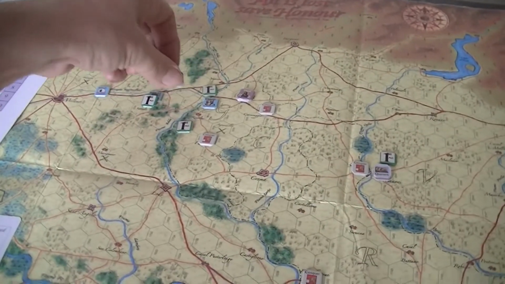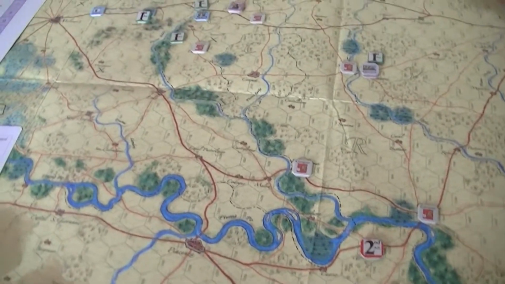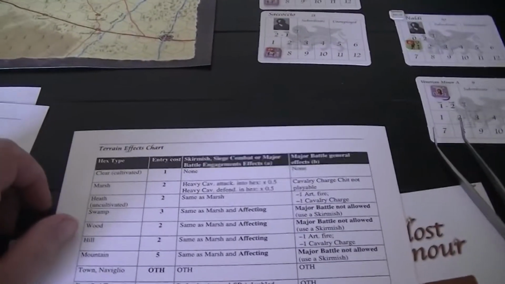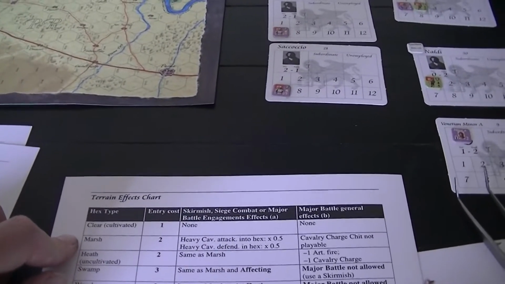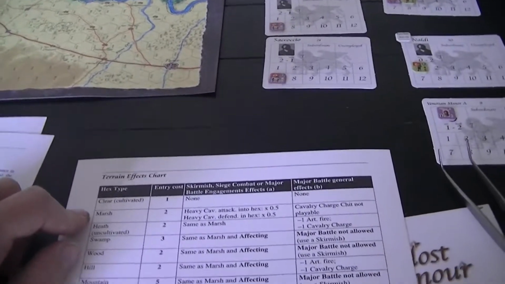We are in... there's some of that dark green. I think that's some woods. I think this is woods, the same as marsh and affecting. Heavy cav is going to be halved on both sides.